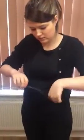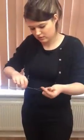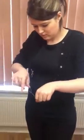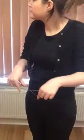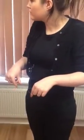So if you want to show to the camera how we're doing that, we're going to do 8 turns of our thread, and what that's going to allow is kind of a buffer in between the hair being lifted off and twisted round and then falling out, so that we're keeping those triangles nice and even.